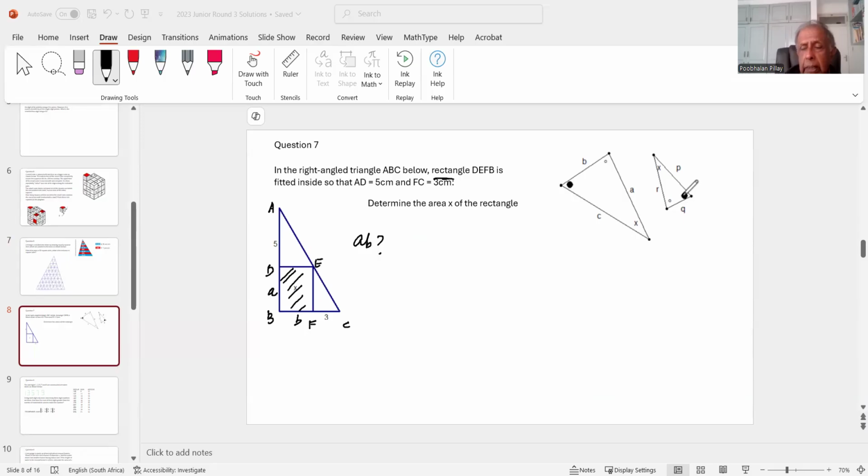See, you can see in this picture here, this is just a small version of that one. If you take a photograph of a large triangle, the small triangle will have exactly the same angles, although they will be different sizes. So in this triangle here, I've got a black dot, and I've got a circle, and I've got a cross. Here I've got a black dot, a circle, and a cross.